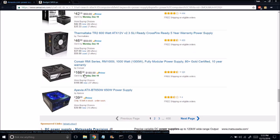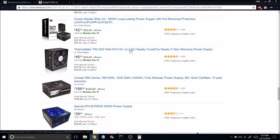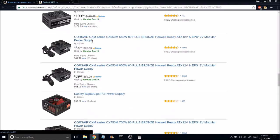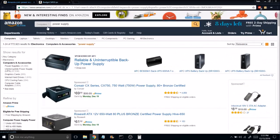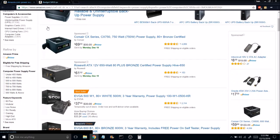That's a lot for a power supply. Oh, it's 1,000 watt, fully modular. 80+ gold. Okay, that's understandable. Or could we find a power supply plus case combo? No. I don't like Rosewill. It's 80+ bronze, but seriously, $61.